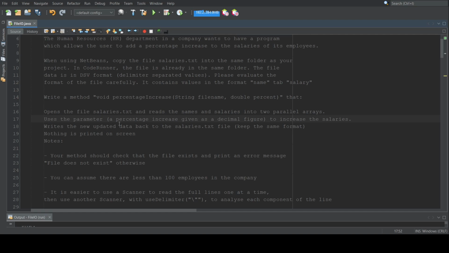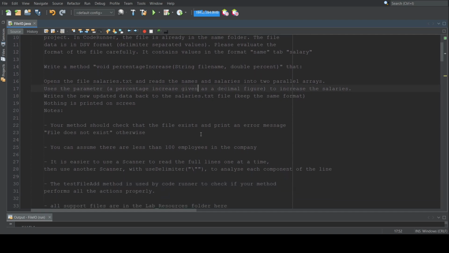So you need to write the updated data, meaning the increased salaries, back to the text file. You don't need to print anything to the screen.